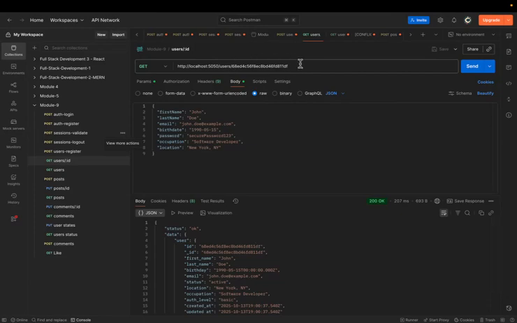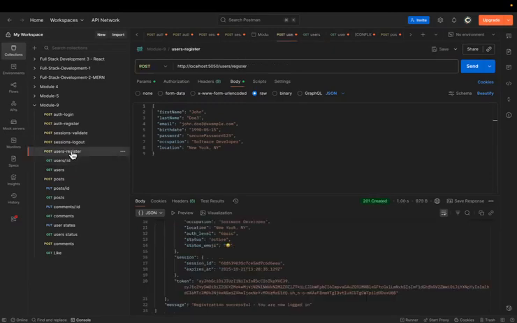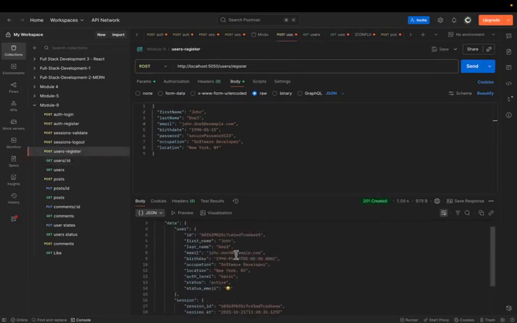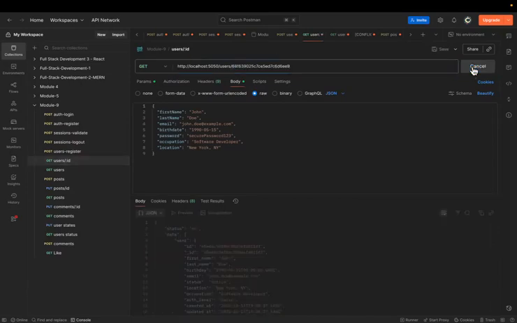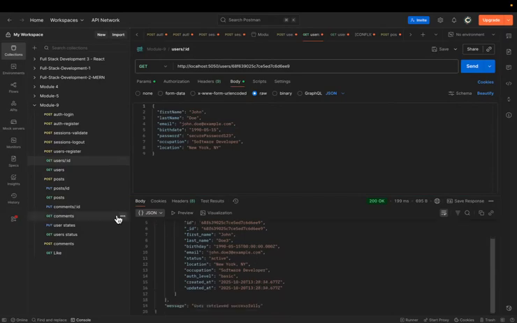We can put the ID here of the user. Let's try to get another user, for example, the one we just created. Okay, and it's the one that we just created.